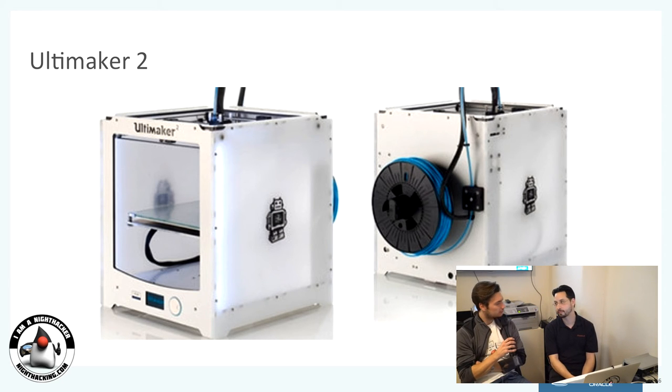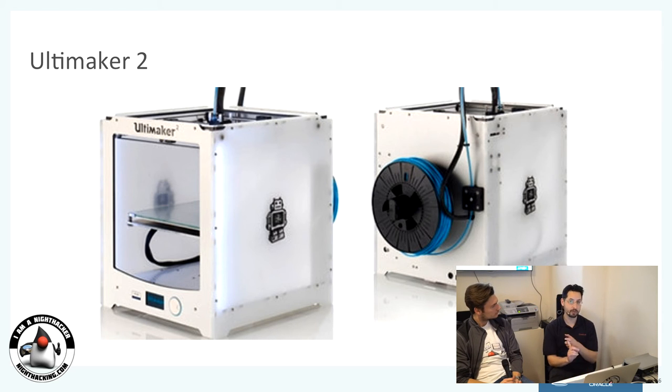Why the Ultimaker? The good thing about the Ultimaker is, well, it works. And when it doesn't work, you can take it apart and make it work. So my first support case, it was missing a little spacer for the Bowden tube. And it printed without it, so it actually printed successfully without the spacer. But I noticed the spacer was missing, and I emailed support in the Netherlands, and I said, hey guys, I got a new printer, and it's missing a part. And they're like, okay, we'd be happy to send you the part and ship it from the Netherlands. That's fine.